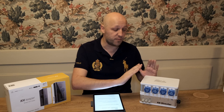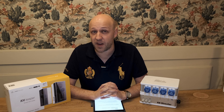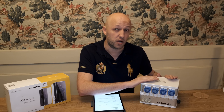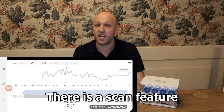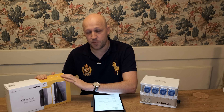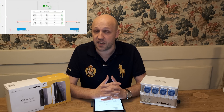What I found with the KH Director is that you really have to apply yourself and think quite hard about what you're doing. Whereas with the Reef Factory app, it's just easy and you can't really go wrong — you can teach yourself everything very easily. These devices should be working for you, not the other way around. On graphs, the KH Director doesn't give you a list of test results in numbers — it only gives a graph and you have to click each individual result to see it. Whereas the KH Keeper gives you a nice graph over a day, seven days, or a month, plus a printed list of your last 20 results in numbers.